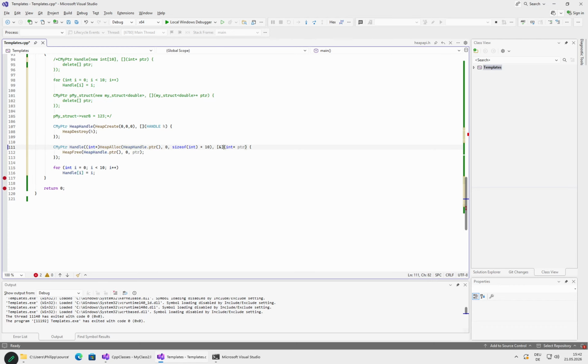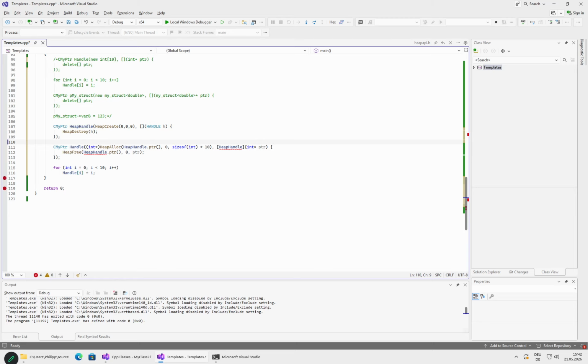We can either use just the ampersand, which will just capture in the list everything that is available in the scope. So it's a workable option, but not an elegant one, and depending on how you are using your scope, you might run into lifetime problems of other objects. So generally I would not recommend such a blatant catch-all sort of approach, but instead we can explicitly specify what we want in our capture list to be captured.